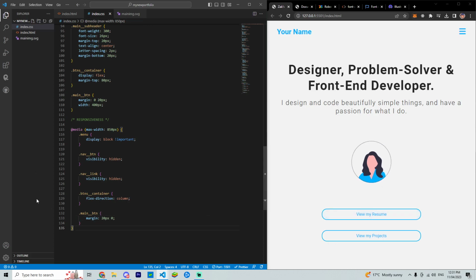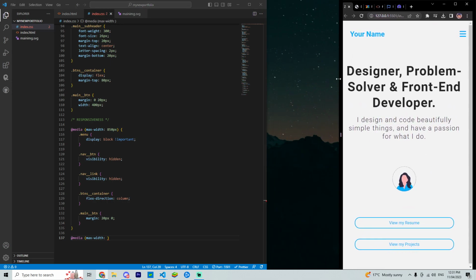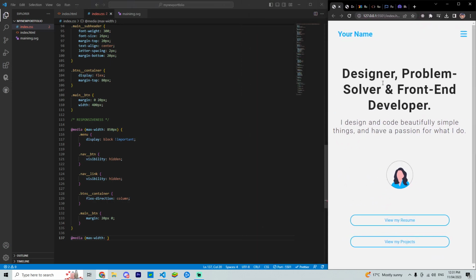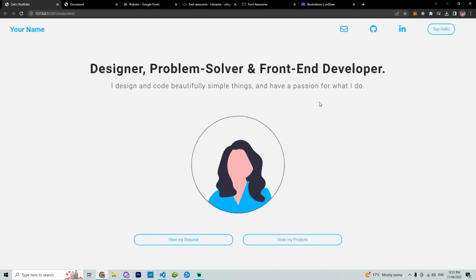Alright, now we're going to have one more media query, and this is just to handle some bugs, because for some reason we want this pushed a bit more centered. We don't want it to be too far off the screen, so we're going to have max width 550 pixels. We're going to set nav link, and we're going to change this to display none. Now that's literally it for the project. Let's have a look how it's looking. We've got the nice nav links right here.